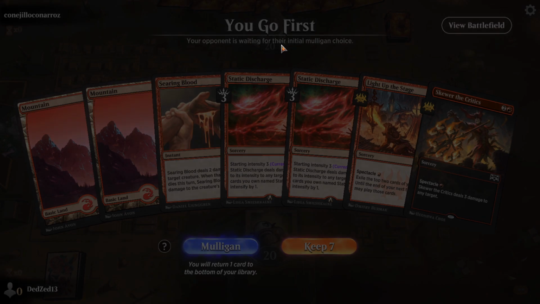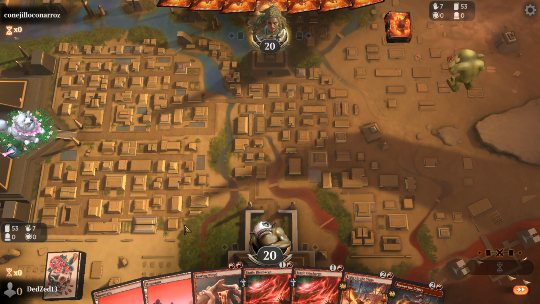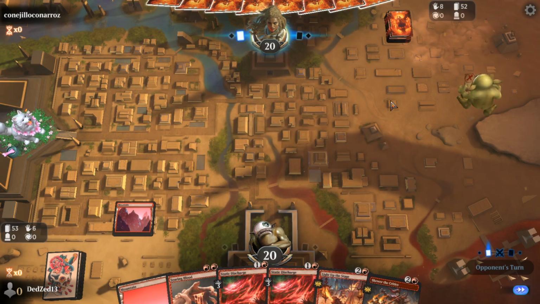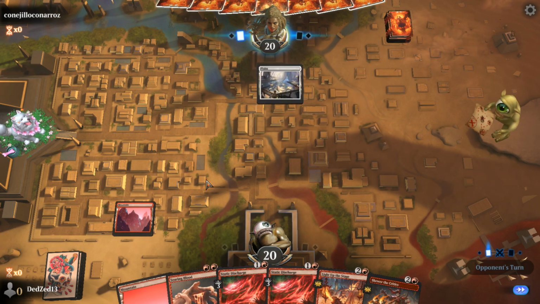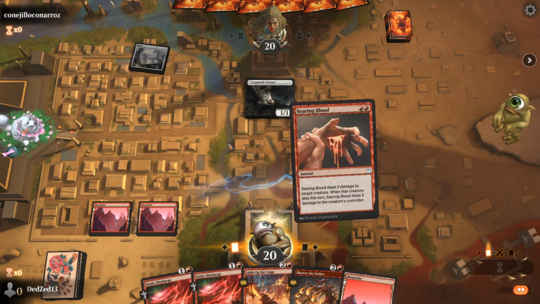Nice. We are on the play. I don't like this hand at all. If we're playing as a creature deck, it's really good. You know what? We're going to keep it. We're playing as a creature deck 100%. Trust. There we go. We're playing as a creature deck. I was right. Cool. That land is also not bad at all.